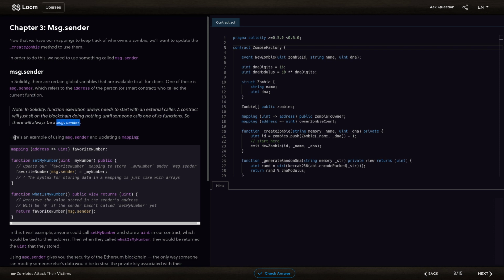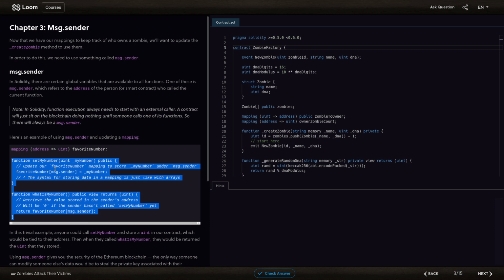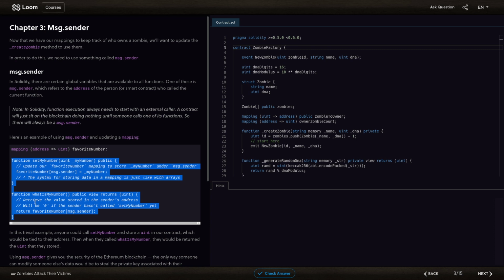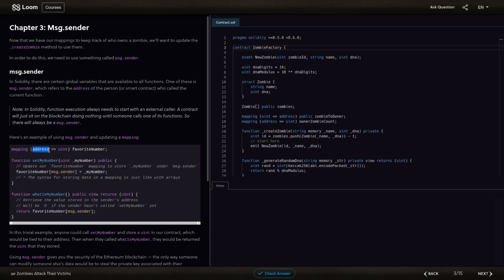All right, so this is an example here. So what do we have? We have something for favorite number, and you can already see, ignore these functions, right? Just think, all right, we have an address that maps to an unsigned integer, which is somebody's favorite number. So don't even look at these functions yet because it's a lot of text. But you could just think about what this puts on the blockchain. So an address is you specifically, so probably a contract wouldn't be calling this, right? And then the uint is just your favorite number. So you could just imagine right now you're mapping your particular address and putting your favorite number on the blockchain.